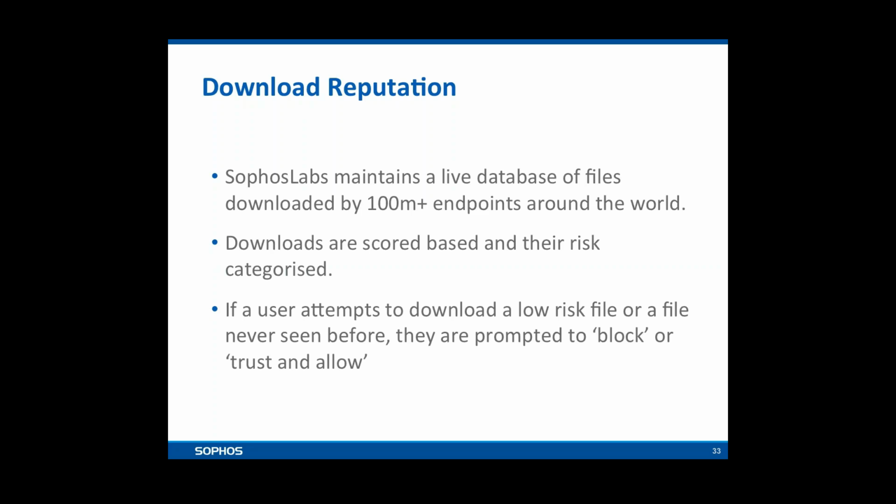For example, if a user does a Google search for a Java update or a particular tool or plugin that they want to install on their endpoint, quite often you get redirected to other websites that perhaps have less reputable versions of that download that also include the Google toolbar or some other third-party tools, bloatware that tries to install itself on your machine at the same time. That's assuming it's something legitimate and it's just trying to get some advertising on your machine. Obviously, the download could be a completely crafted piece of malware that is trying to do some really nasty stuff to the endpoint as well. So download reputation is really going to bolster the way in which we protect endpoints through Sophos Cloud.